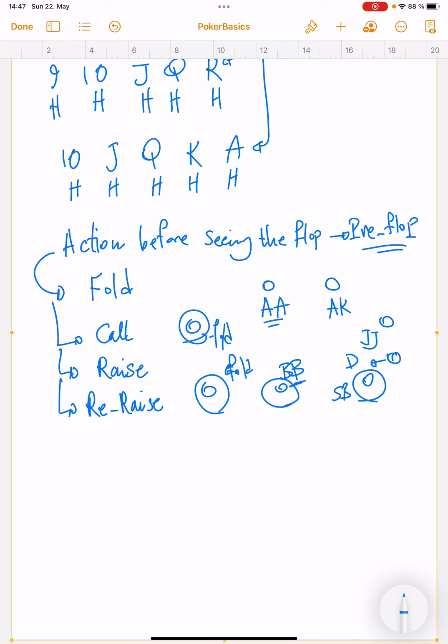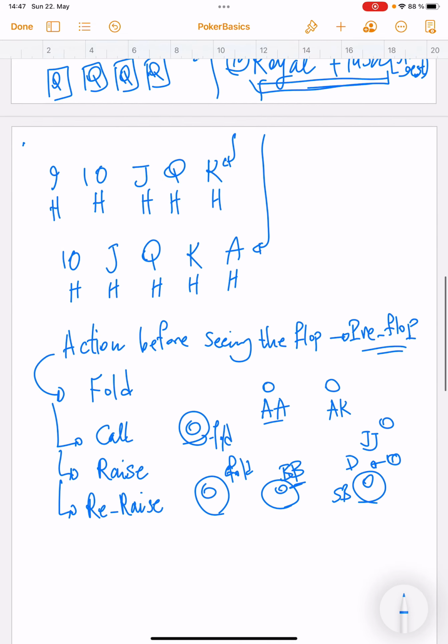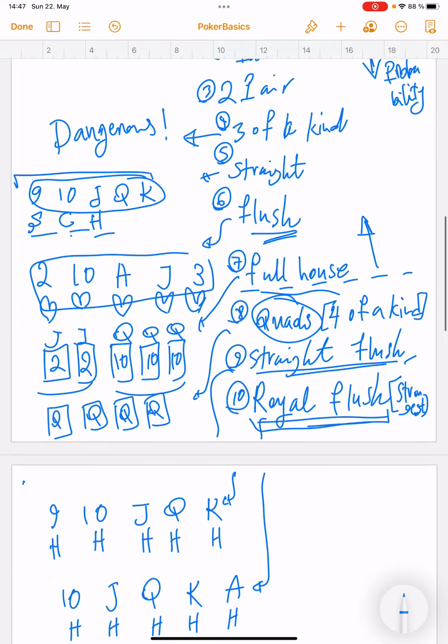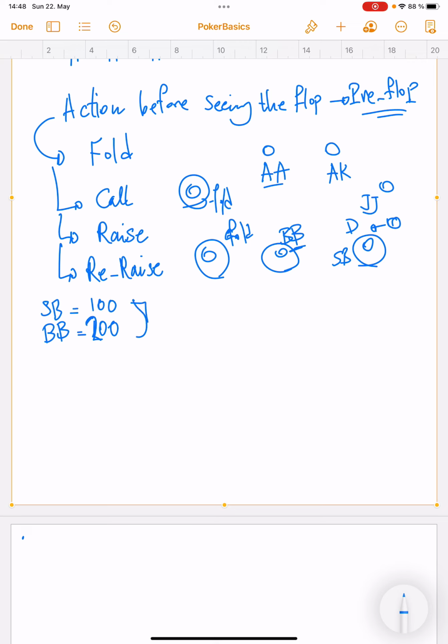And the guy with aces will put, for example, 500, or let's say, make it realistic with the chips that we were saying here. The guy can make a bet depending on, oh, also I forgot to say that they will start with a big blind of, for example, in the beginning, let's say 200, and a small blind of 100. And for example, every 15 minutes or every 10 minutes or so, based on how they handle the situation, they will increase the blinds.